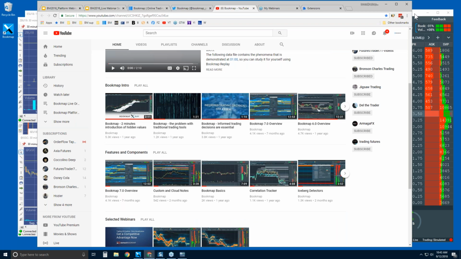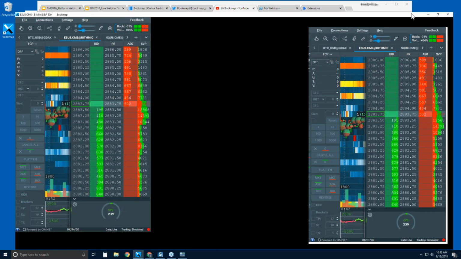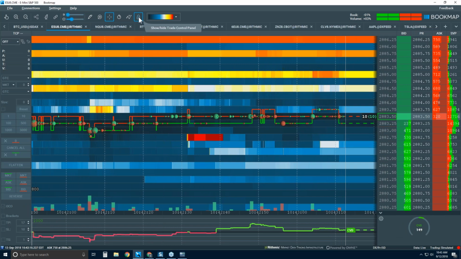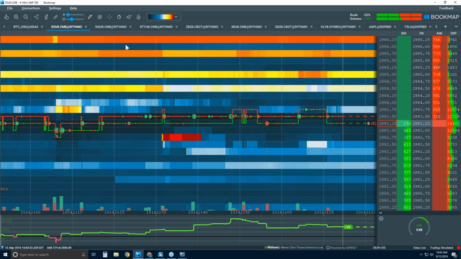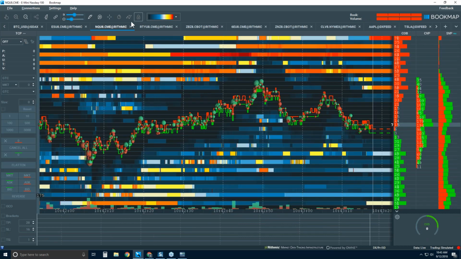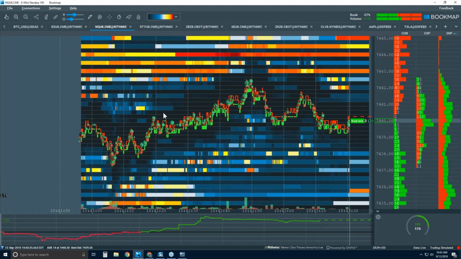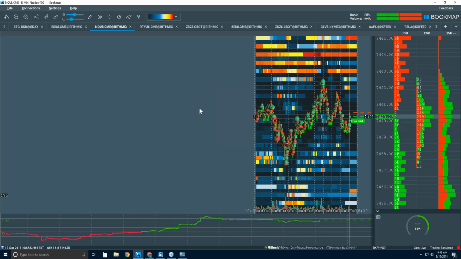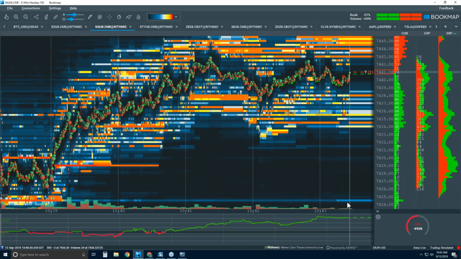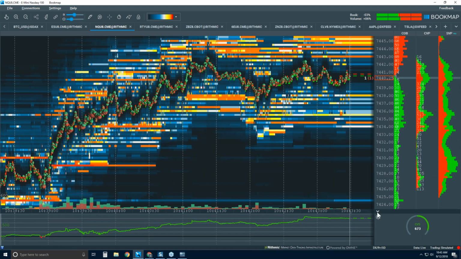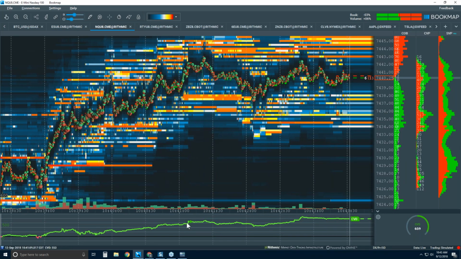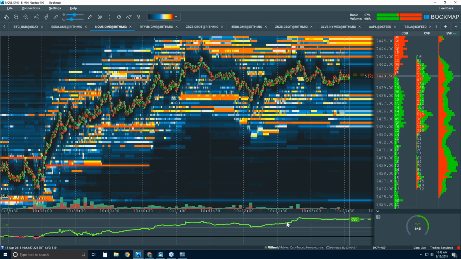Let's jump into Bookmap here and take a look and see what's going on. Okay, we're looking here at the ES, but I'm going to switch over to the NASDAQ E-mini. There we go. All right, zoom out a little bit. Okay, and I'm going to close up some of our add-on indicators here. Everyone gets this indicator when you subscribe. This is an indicator subpanel. This is cumulative volume delta. Close that up.